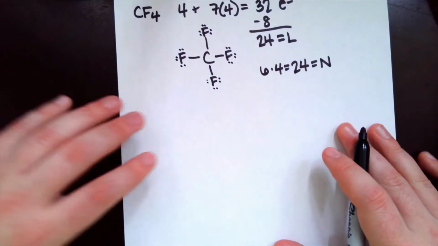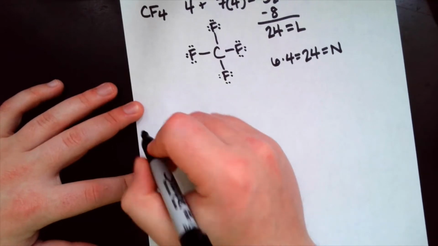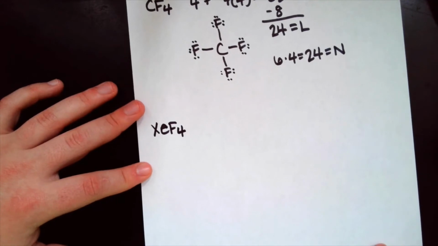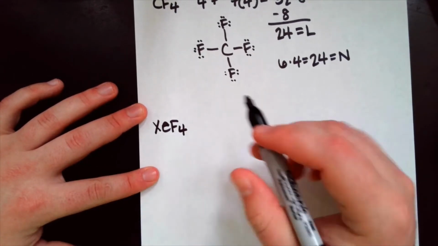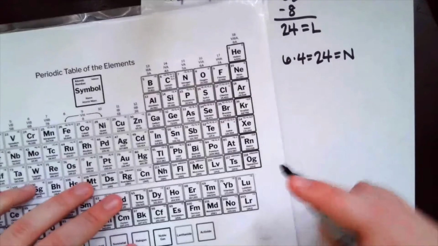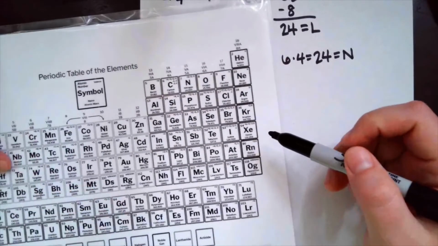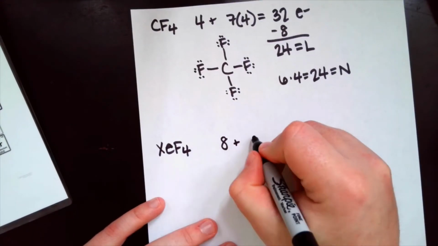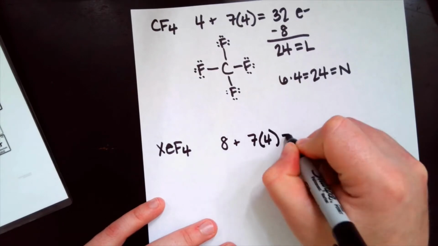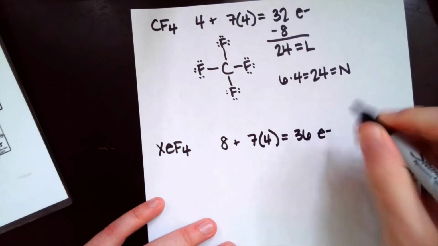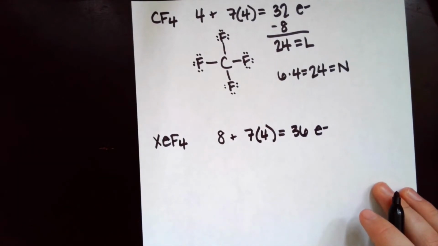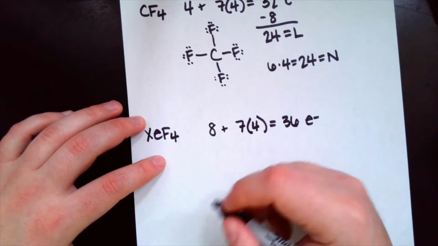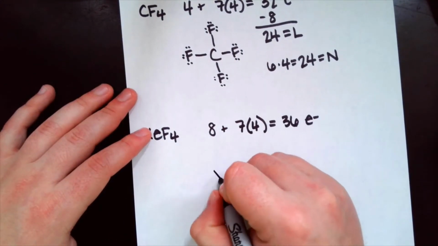Now, for another example of what could happen in the last step, let's go with xenon tetrafluoride, XeF4. So again, step 1, determine the number of valence electrons. So now xenon is a noble gas, so that has 8 valence electrons. And again, fluorine has 7, but there's 4 of them. So that gives us 36 total electrons to put in. So now we can draw the skeletal structure, and the skeletal structure is going to start the exact same way here, because again, nothing's more electronegative than fluorine. So fluorine will never be a central atom.